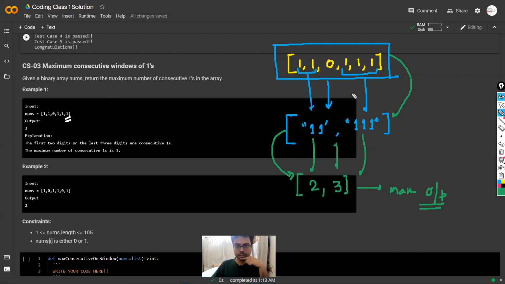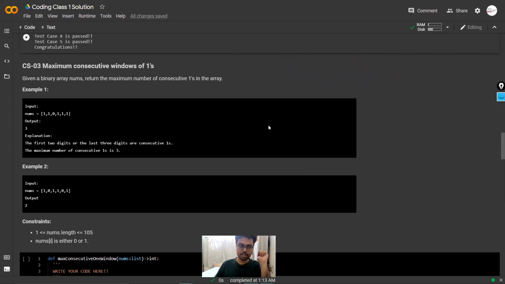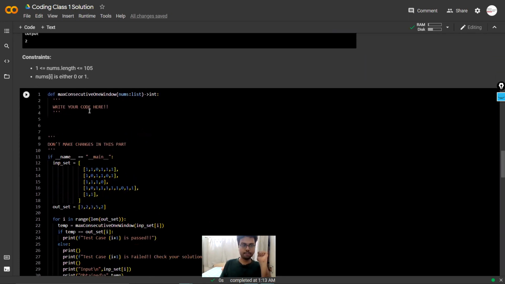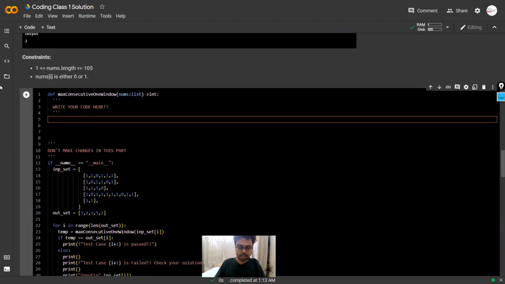We have to convert this full list into a string. This should be our first step. So let us check if we can do this. For doing this, we are going to write a simple loop.